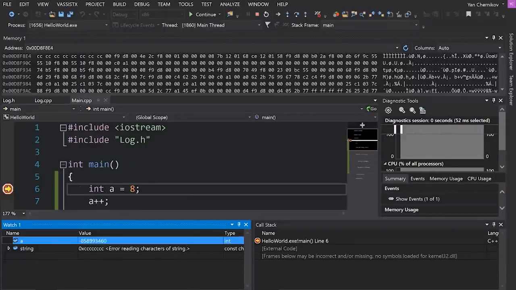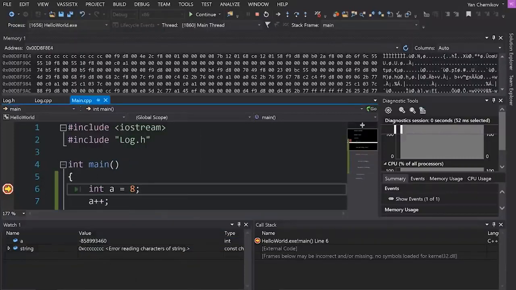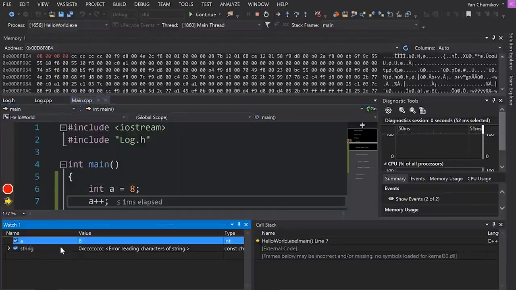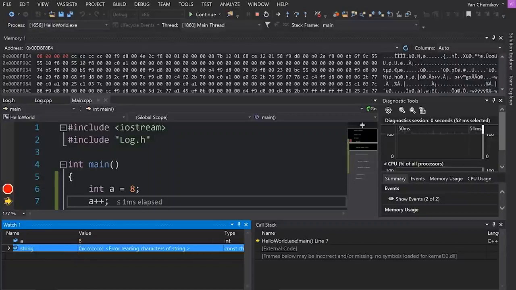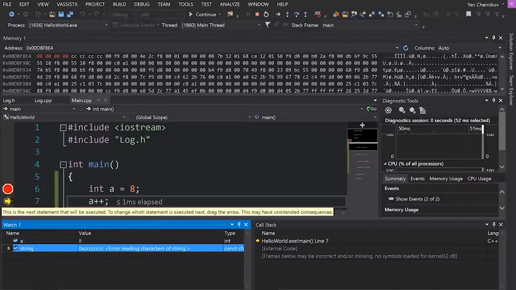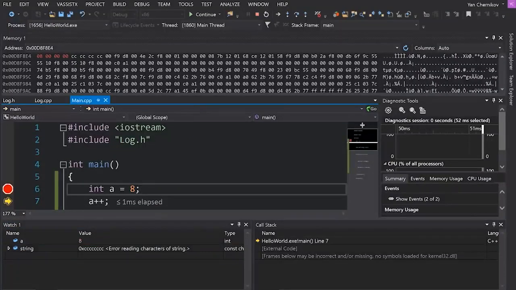Let's go back to our non-hexadecimal display and let's hit F10, and a number of cool things are going to happen. So namely, in this watch window, our value has changed to 8. It's also red, which indicates that it's changed since the last breakpoint. Our instruction pointer has moved down, which is showing that it's now about to execute the next line. In the memory view, you can also see that these 4 bytes of memory have been set to 8.